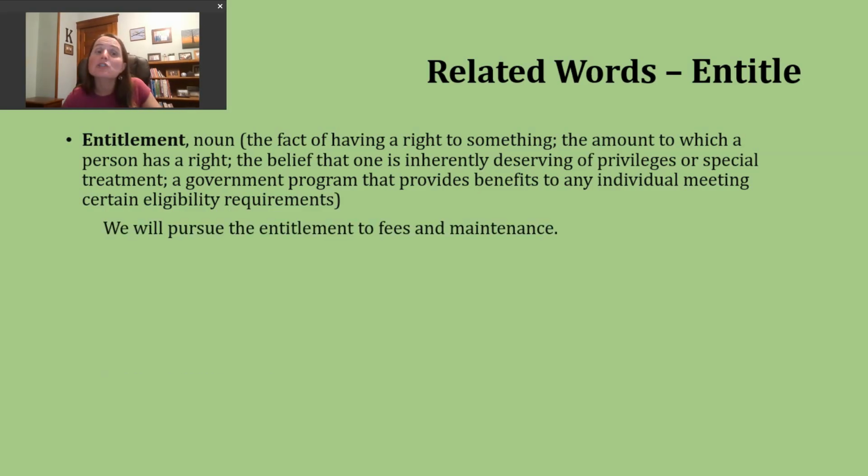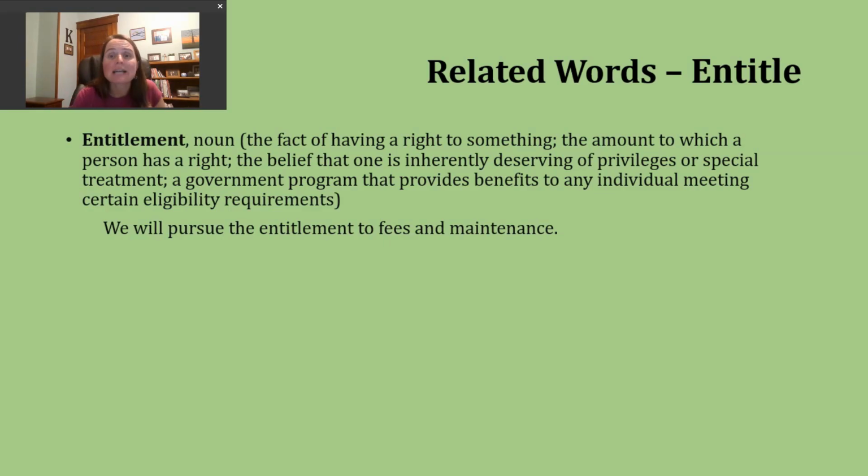The first way to use it is to refer to the fact of having a right to something. An example of this might be, we will pursue the entitlement to fees and maintenance. As I looked for examples of this, I saw some wording very similar to this in attorneys' statements about certain matters or certain cases, sort of suggesting like we have the right to seek the other side paying our court costs and attorneys' fees.